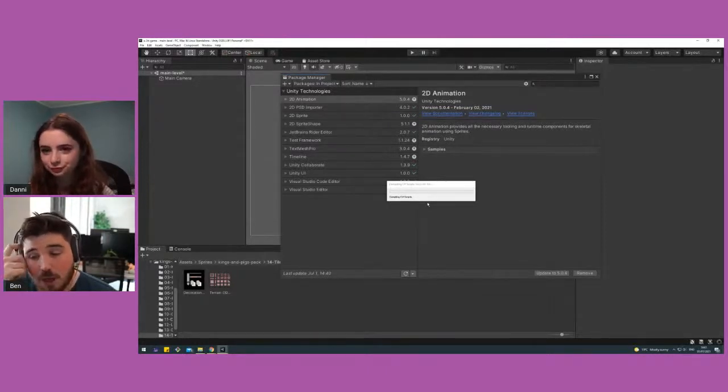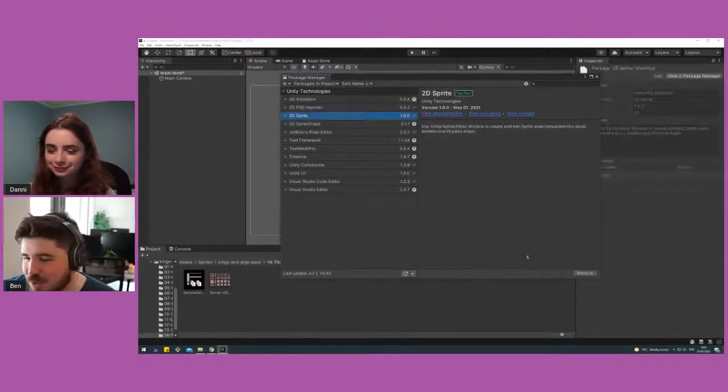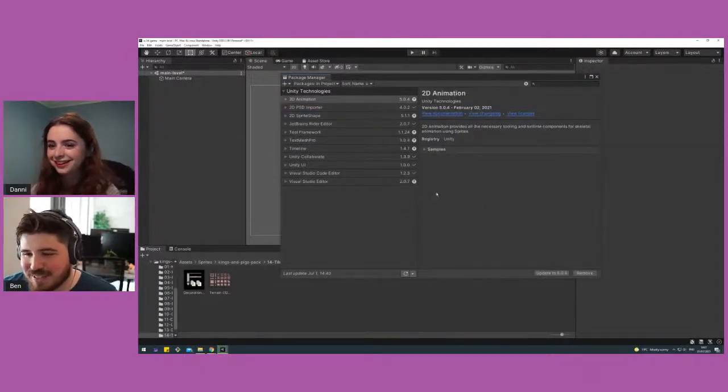But I want to make sure that if you come across this and a warning pops up, you know what to do. So I'm just going to quickly do that, and I think it's the Sprite package as well that I need to uninstall. But it does take a while to uninstall these things and reinstall them. So hopefully it goes by fast.